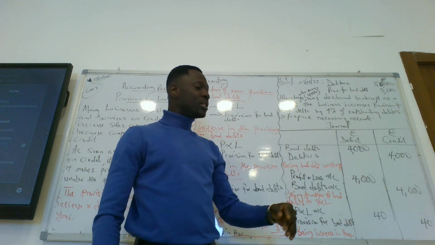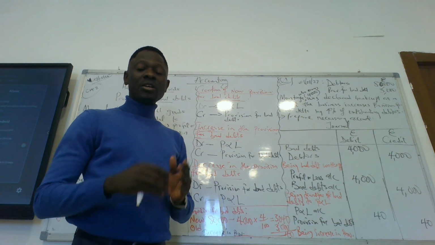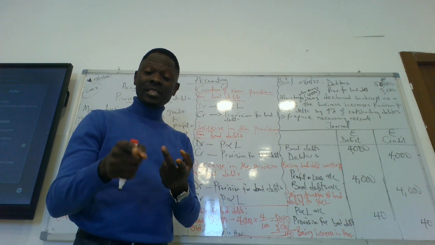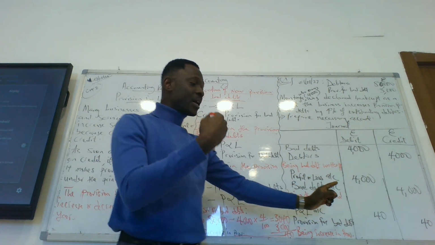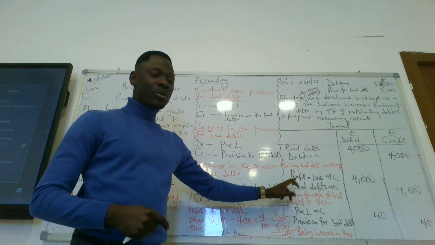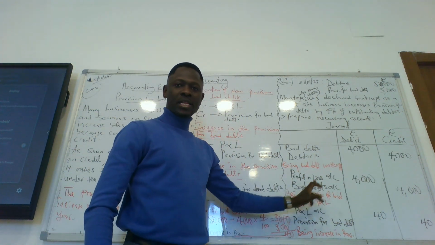The second transaction is transferring the bad debt into the P&L account. In the course of transferring the bad debt into the P&L account, we need to open the P&L account and the provision for bad debt account. So when we are transferring, the P&L account will have a debit of 4,000 and the bad debt account will have a credit of 4,000. Being transfer of bad debts to P&L.